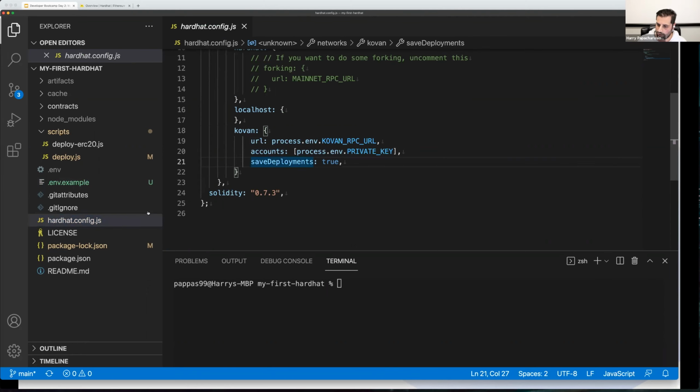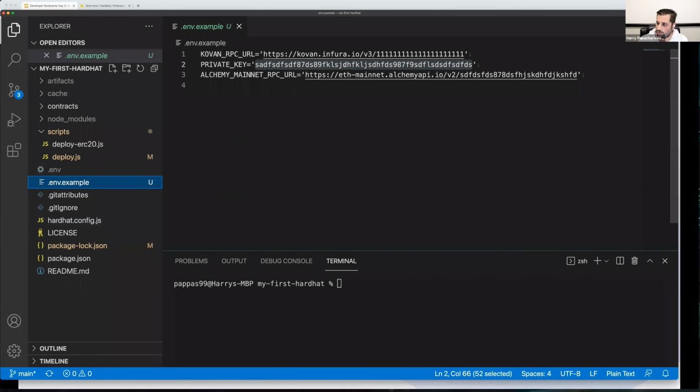So that's the purpose of the .env file: to store the private key from your MetaMask wallet that you hold ETH in, because in this case, we don't use MetaMask in Hardhat. Hardhat does all the deploying for us. We give it the private key and it automatically signs transactions on our behalf. So we don't have to approve them in MetaMask or anything like that.